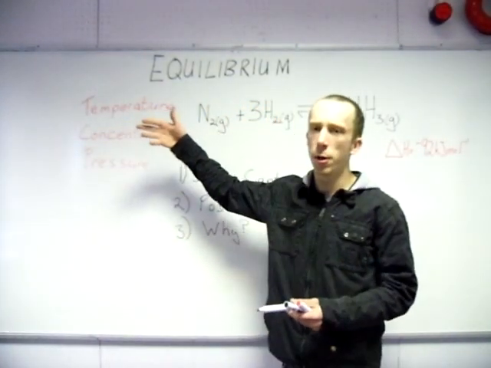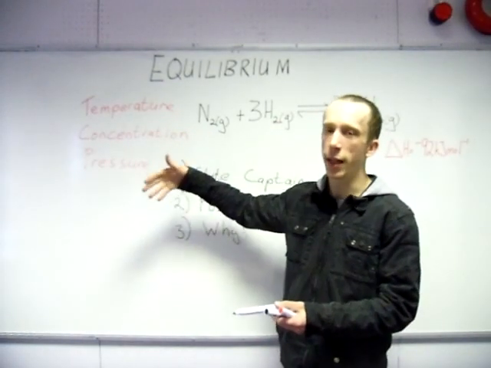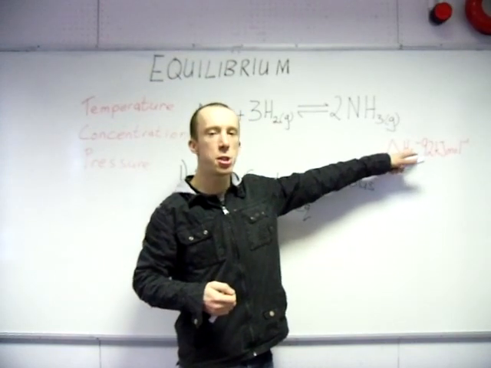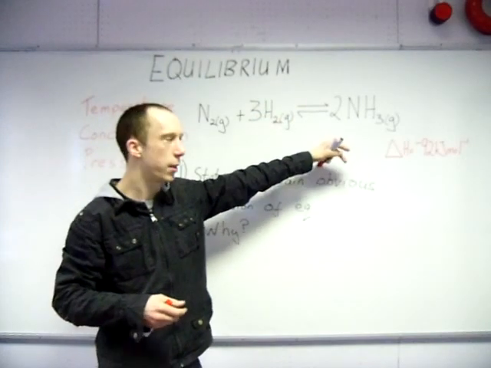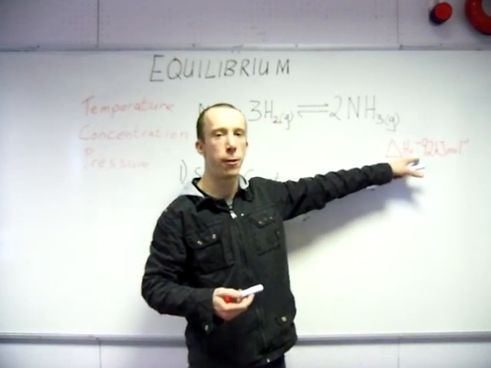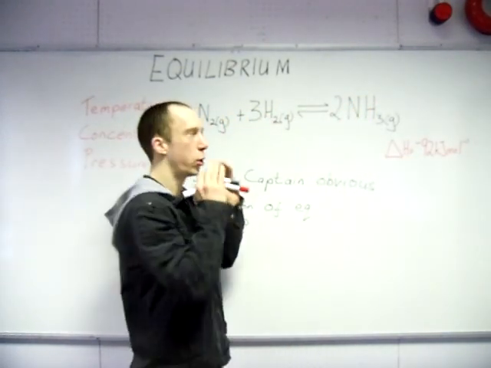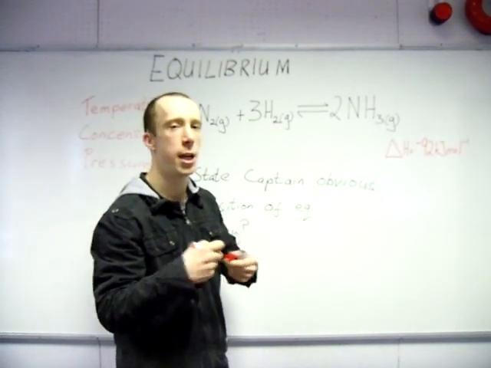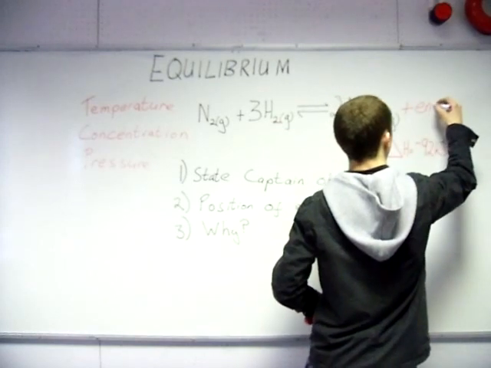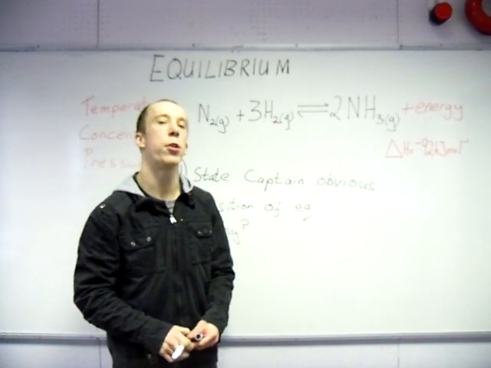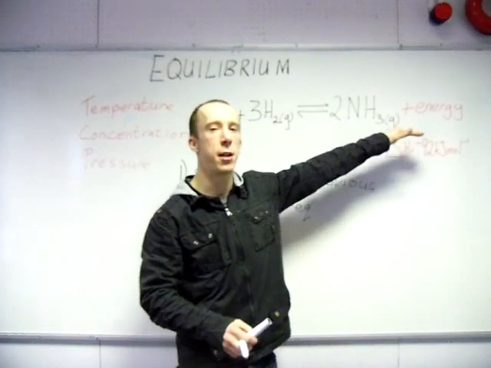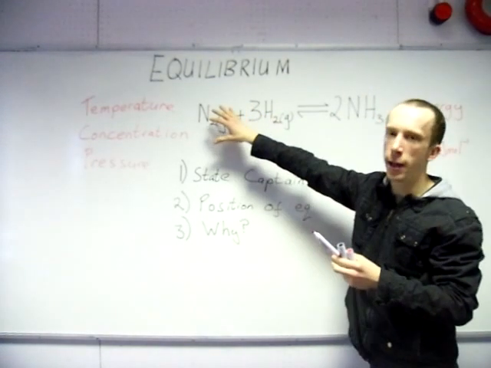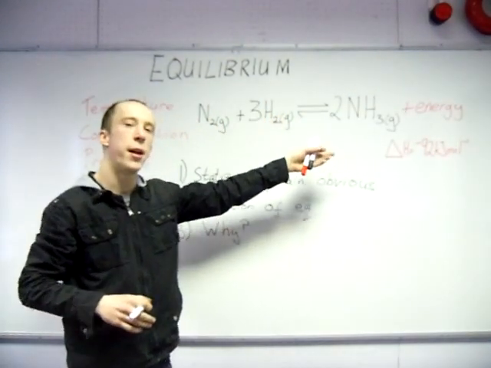Now temperature, the final one. This is probably the trickiest. However, it can be broken down. And when you get the hang of it, it is almost exactly like concentration. So you will always be told the value here. So minus 92 kilojoules per mole. And that is for the forward reaction. So left to right. You should know, being minus, it is an exothermic reaction. So the forward route is exothermic. So sticking hydrogen and nitrogen together to make ammonia releases energy. Now the easiest way I find to tackle this question is, as long as you can write energy on the correct side. So the forward route releases energy. And the reverse route, being endothermic, combines energy with ammonia to make hydrogen and nitrogen. As long as you get energy on the right side, then you can treat that exactly like a concentration.